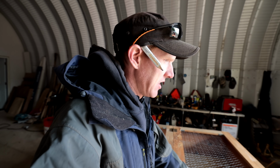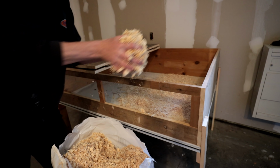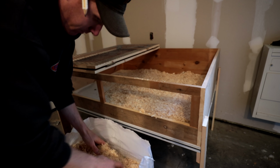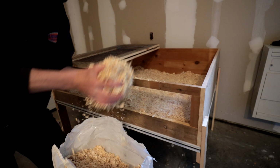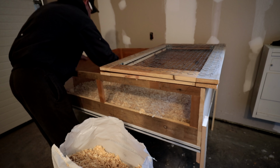I believe the chicks require 95 degrees at all times for the first week anyways. You don't want it too warm because you'll cook them. And the cost was nothing. I ended up buying nothing for this build. I had all the materials lying around, or scavenged from other jobs or projects, or just found them, or somebody was giving them away. If you were to buy everything, you'd probably be around $100, I would think. I don't know, it's been so long since I bought any material.